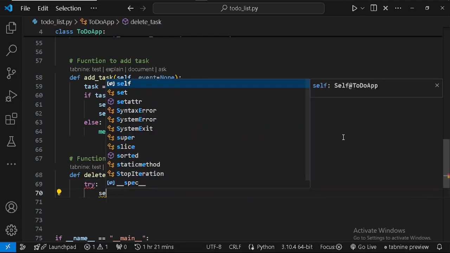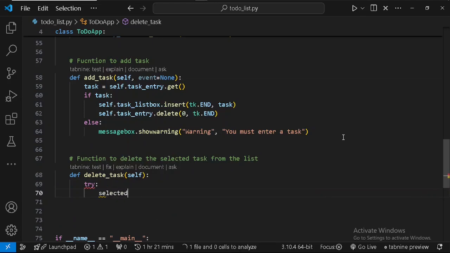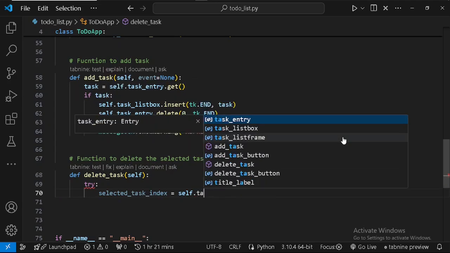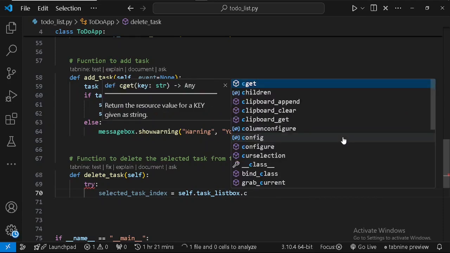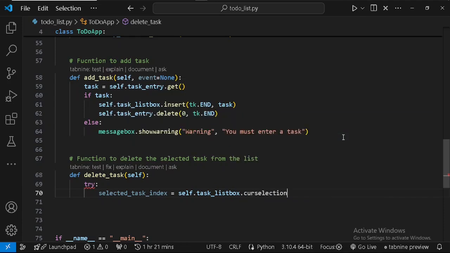So we just want to have a variable here called selected_task_index. I want to set this to self.tasks_list. So we want to access this tasks list box here. Then we want to have this curselection. That's calling the one that is selected. Then we are getting the index of that. So we're getting the index of the selected task here.